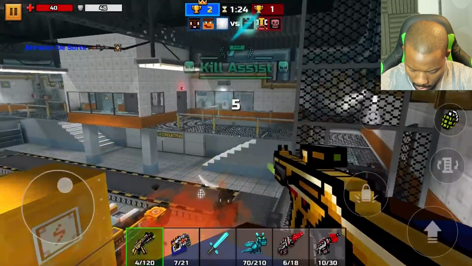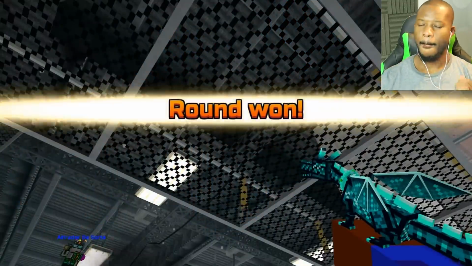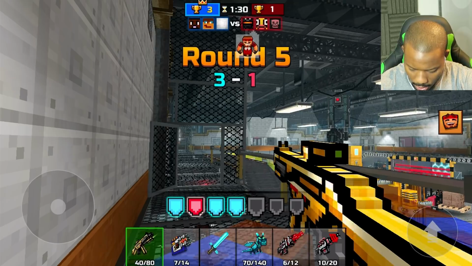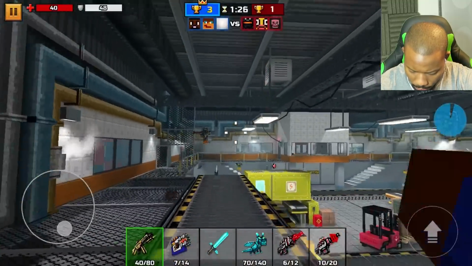Push forward. Watch out for the grenades. Come on. Let's just stay below them. Woo! Alright. Big plays. 3-1. Let's do this. Alright. I don't know if the grenade counts just yet. Yeah, I can throw it.